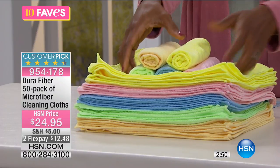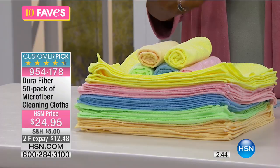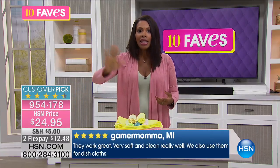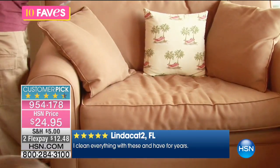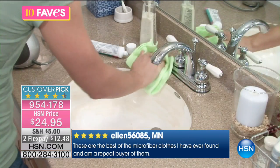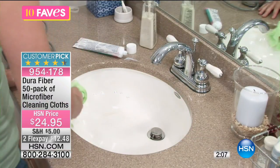Microfiber makes cleaning every surface easy — even the surfaces you really want to make sure you don't harm, like your granite. You don't want to scratch that. Your stainless steel or chrome, if you're cleaning the wheels or a motorcycle — even your face. You can use microfiber cloths to clean your skin and take off your makeup. Really across the board — wipe off your computer screen, flat screen TV, cell phone, eyeglasses or sunglasses, because they're not going to scratch.